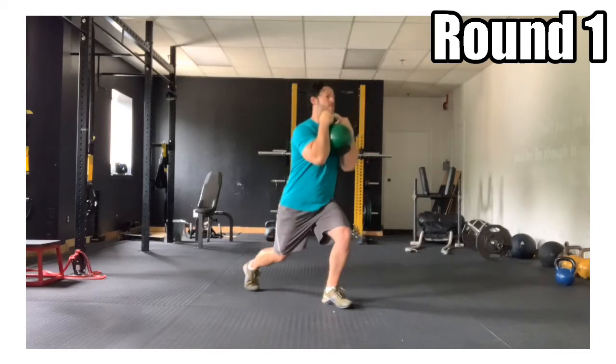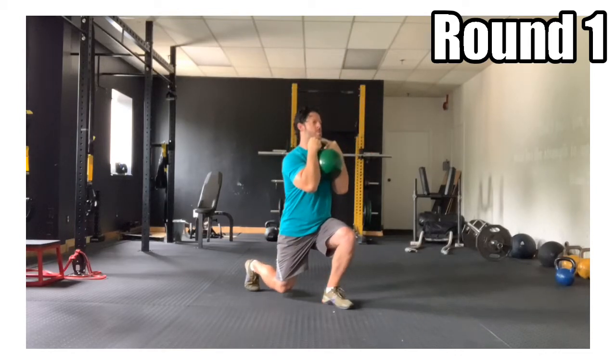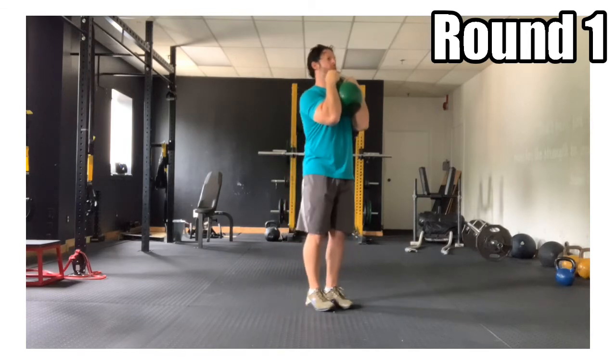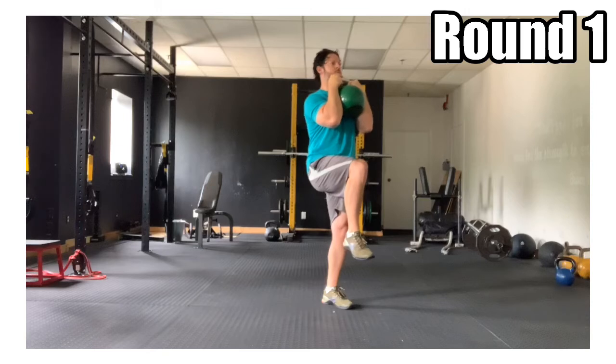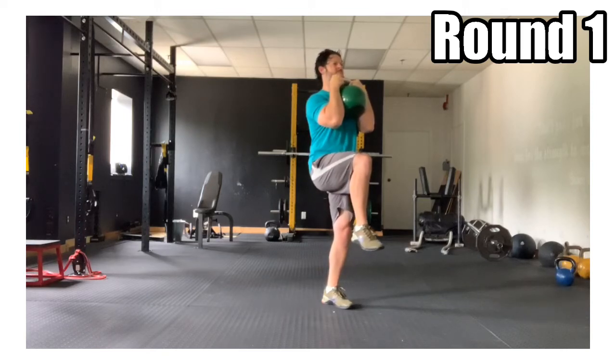Same thing other side, lunge back, hold. Chest high, core tight, engaging those leg muscles. And come on up, drive the knee up, hold. Very challenging. Almost done.